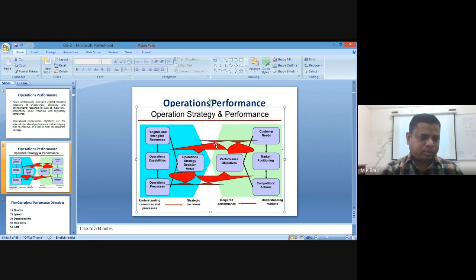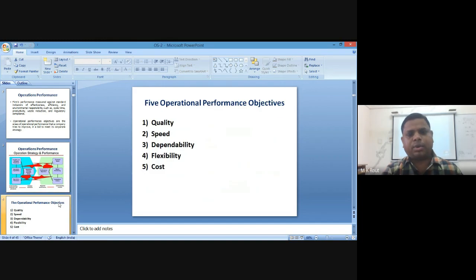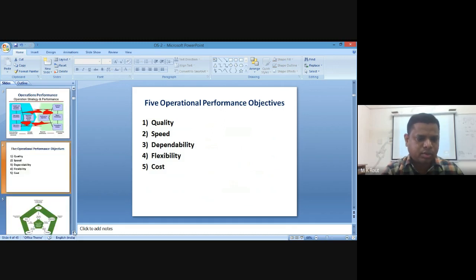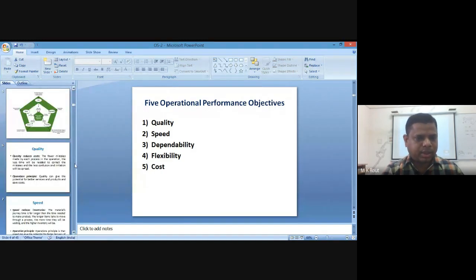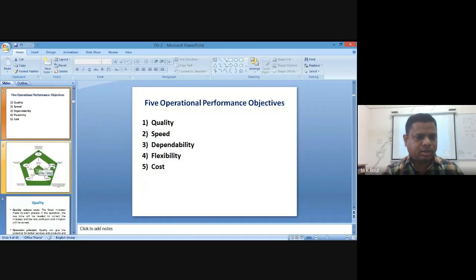Moving to the next one. So basically, in case of your operational performance objectives, these 5 things should be considered. The first one is quality. As you know, quality is a bunch of satisfaction, which is basically offered from the manufacturer to the customer. The next is speed. In case of speed, that is directly the speed of delivery in a faster or safer way. The next is dependability. The fourth one is flexibility of the system, and the last one is reducing the different types of cost. So whenever you focus on operational efficiency, as far as manufacturing organizations are concerned.